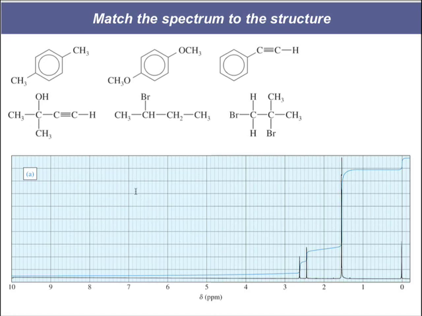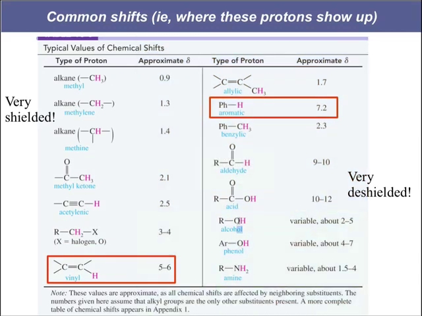Which one should be the most downfield, the most de-shielded? Well, it should be the hydrogen on the oxygen. If we go back and look at our table with all of our chemical shifts, alcohol hydrogens on an O, like we saw, should be around between 2 and 5. Acetylenylic hydrogens do not have much of a range. They should be around 2.5. And then methyls start at 0.9 and can be shifted downfield based on their proximity to other groups. So let's try to apply those numbers to what we have.